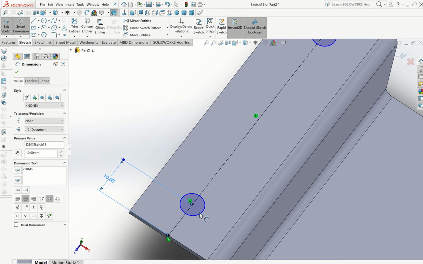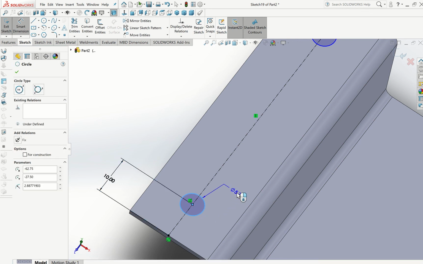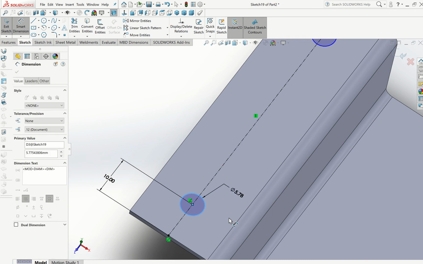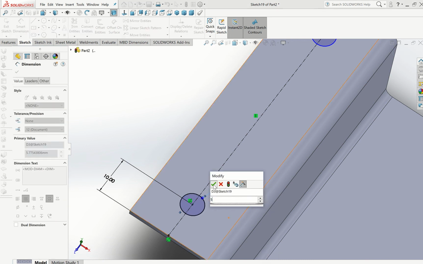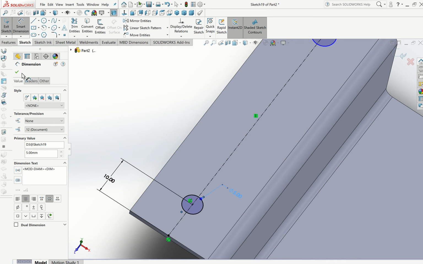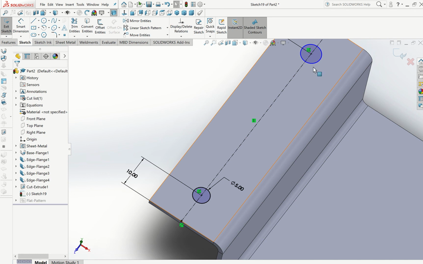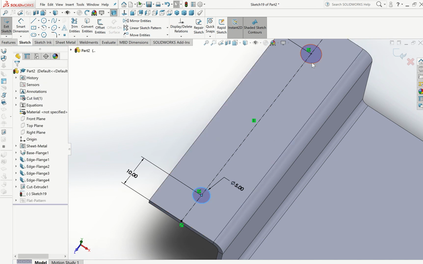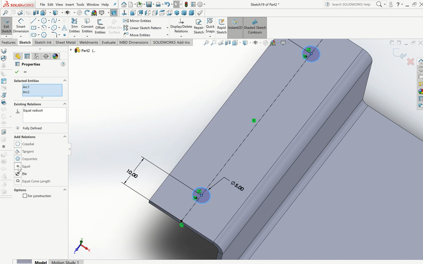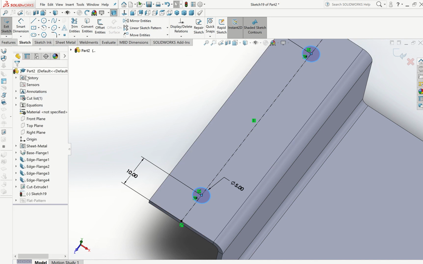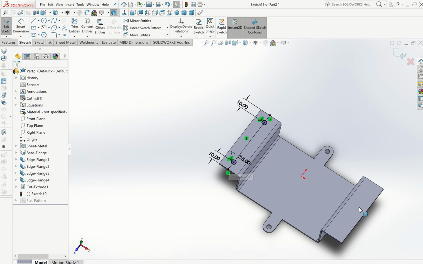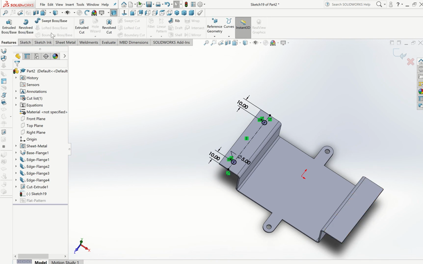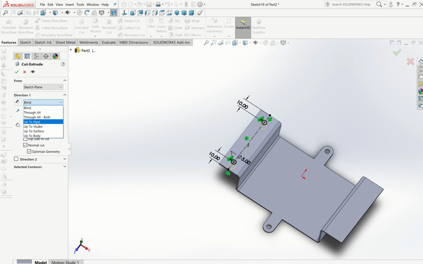And then I just want to dimension one of these holes. So let's make this 5. And like I did previously, we're going to select this one, holding on control, and we're going to make these equal. Okay. So I'm going to do the same here, so I can extrude cut this now. Up to next.